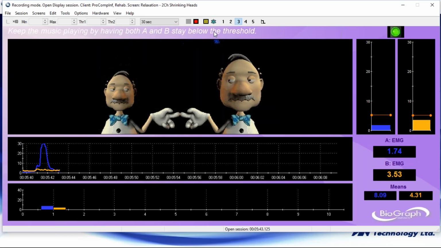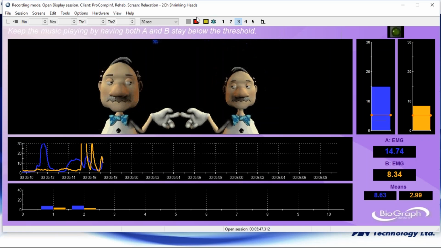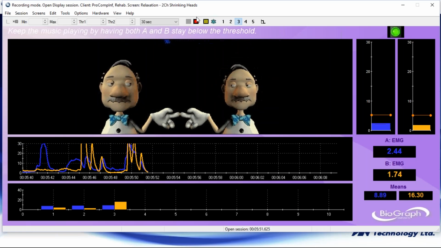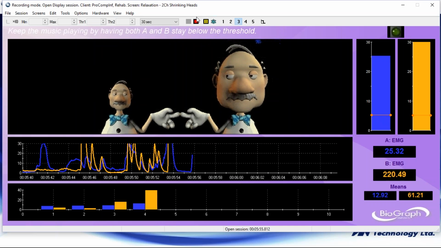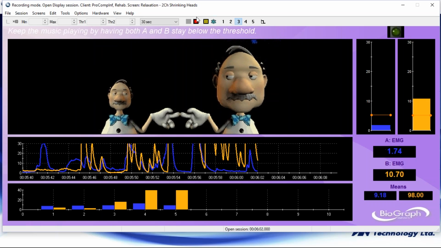So that's kind of a quick snapshot of what the software really looks like in real time, and some of the feedback that we get. We didn't go too heavy on the feature side of things. But obviously, if we have questions about what we're able to do within the software, if we can change, say, the speed of the signal.